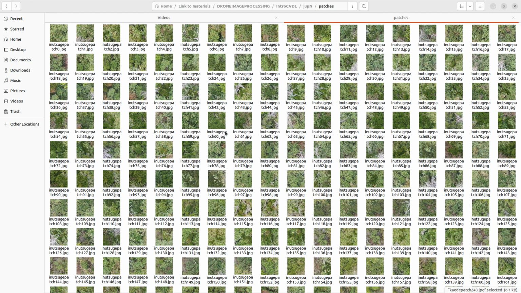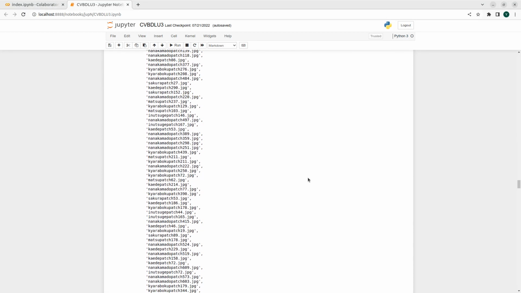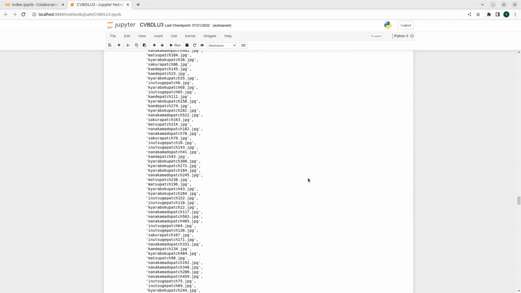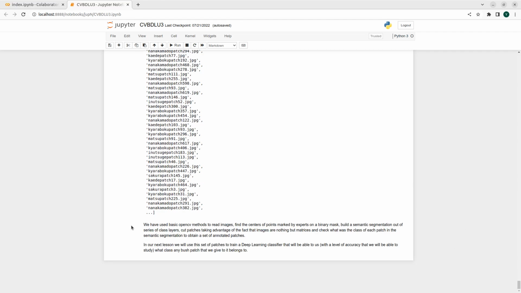We will need first to think about how deep learning networks in PyTorch read data, to understand how that works, and to code a class that will do the translation from this folder of images to something that PyTorch can execute and can run through deep learning networks. And then we will have to define the deep learning networks, train them, run them, all that good stuff. But for now, we are finished. We have achieved our goal in the form of this long list of patches that show me all of these images that we have stored.